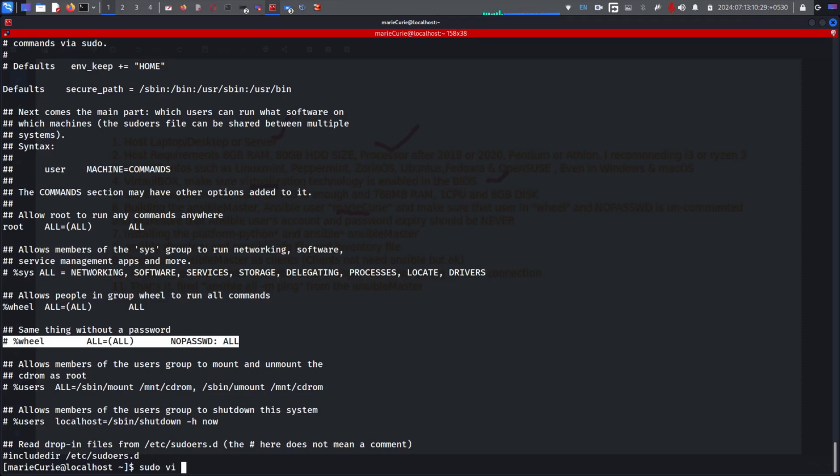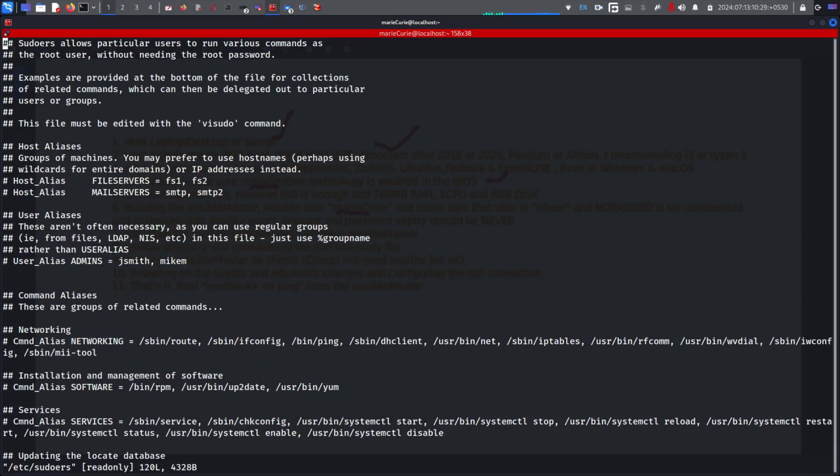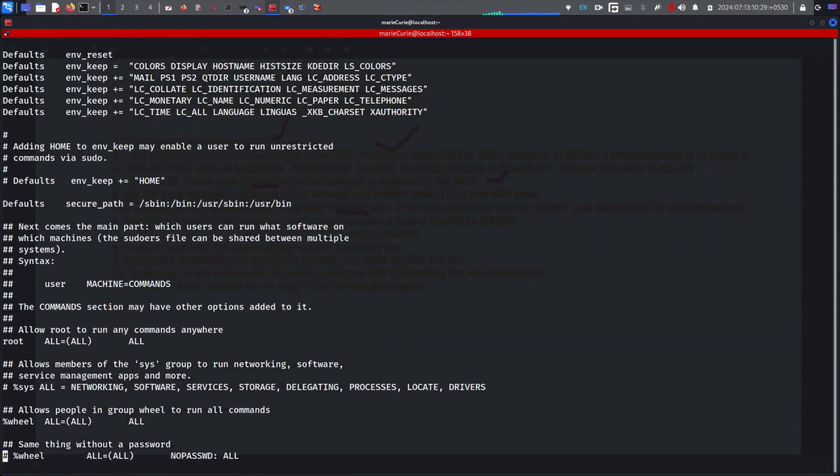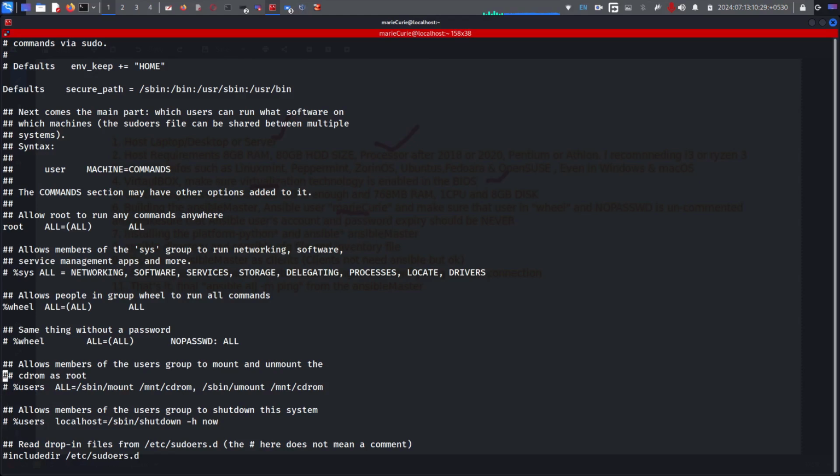Sudo vi sudoers, because vim is not installed. Go to that wheel group line and delete that hash. That's it. Now the users in the wheel group are able to execute installation commands without asking for the password.